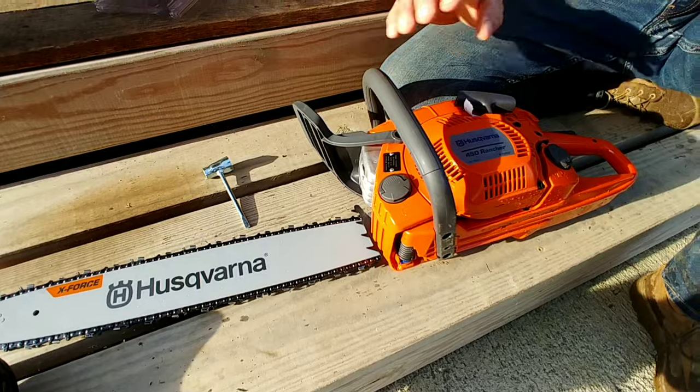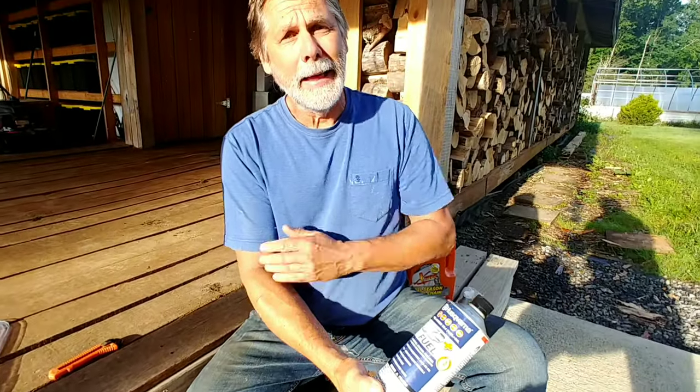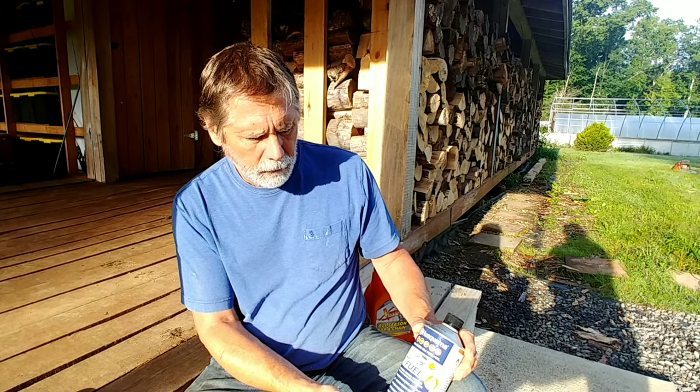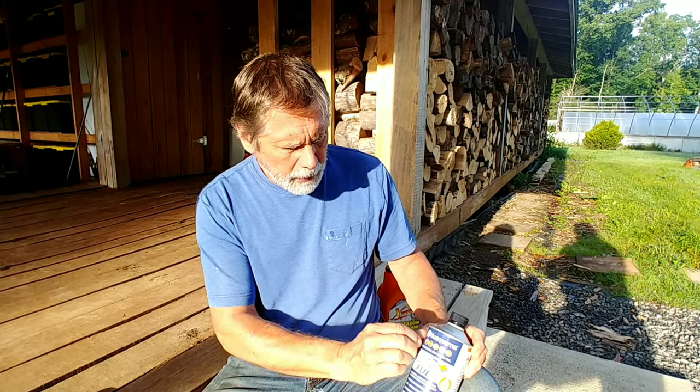Now, they gave me this. They didn't give it to me. I had to buy 3 cans of this Husqvarna pre-mixed fuel. Normally, I make my own gas oil mix, but if I bought 3 of these, they extended the warranty on the chainsaw by an additional 2 years. So I had to get this anyway. I had to get fuel for it, so I figured, what the heck? Extending the warranty is a great thing.